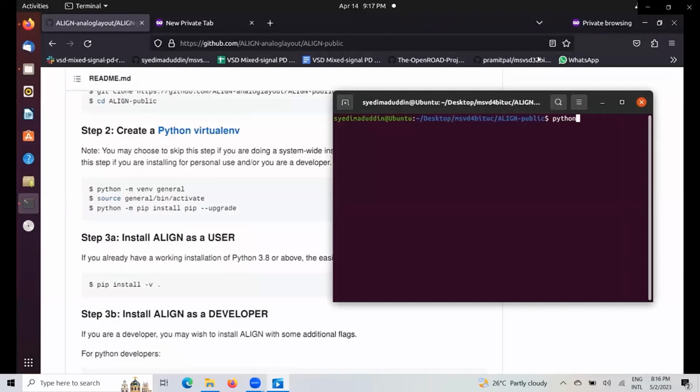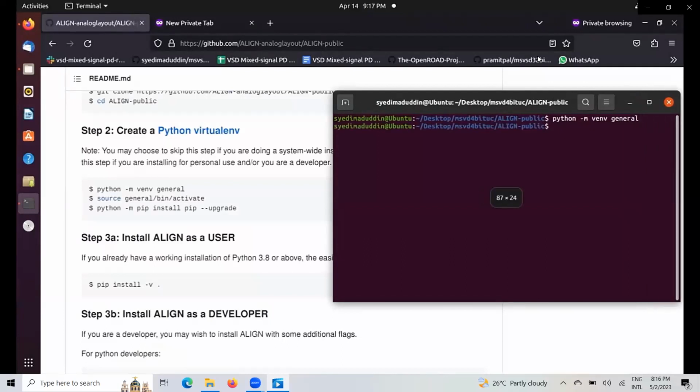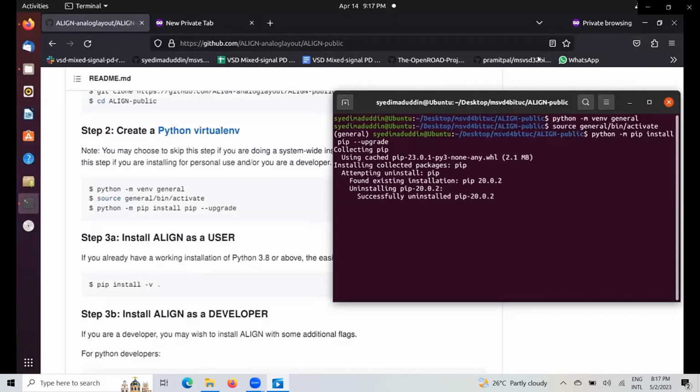So type these three commands here. Okay, now source. Okay, now our pip is installed successfully.